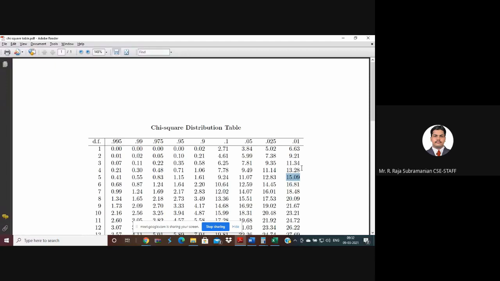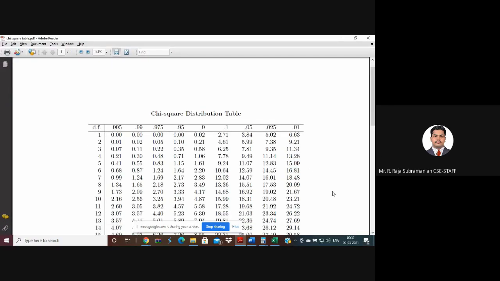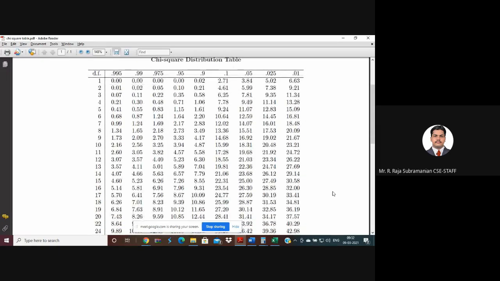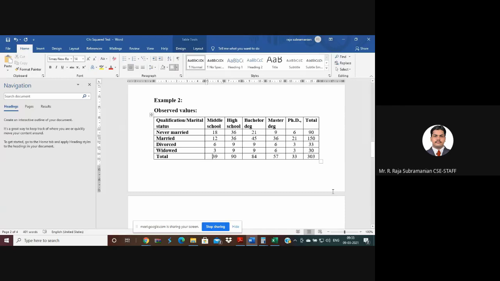You can see the chi-square table also, and then you can make some decisions. In the chi-square table also we'll be getting some information about the degrees of freedom. So what will be the degrees of freedom? Whether it is 20 minus 1, 19, or 4 minus 5 or 5 minus 5, like that. Yes. So that is actually something different here, right?